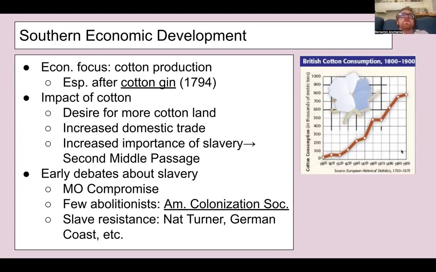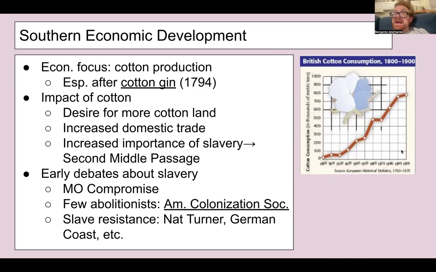But the impact of cotton and this desire for cotton is going to compel increased desire for westward expansion, especially in the southeast of the United States. And how that manifests in regards to Native American relations, we'll talk about in our next chapter. But we do see that cotton is going to help develop the national economy as a whole. The cotton's grown in the south, it's transported up to the north, either along ships along the east coast using steamships, up the Mississippi River, also using steamships, or just through those land-based trade routes. It's mostly through those waterways, though.